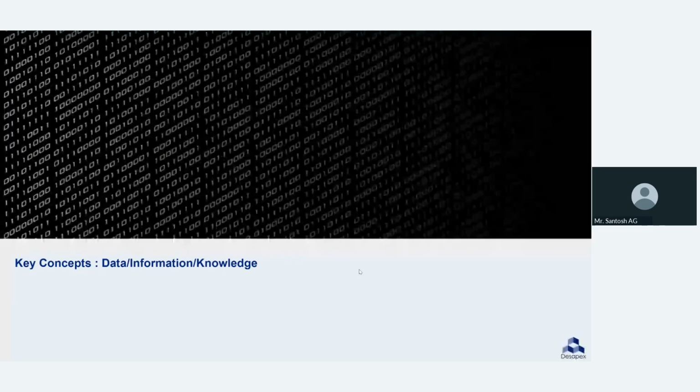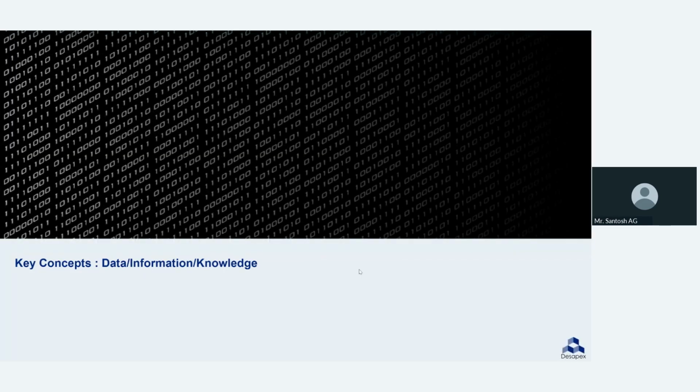So let's start with a few key concepts, like what is data, information, or knowledge. They sound like they mean the same sort of thing, but in computing, they have well-defined meanings. In BIM, we talk a lot about data, information, and knowledge. In fact, the I in BIM is information, which the industry has tended to forget, concentrating only on the M, which is the modeling. So let's have a look at the basic definitions.